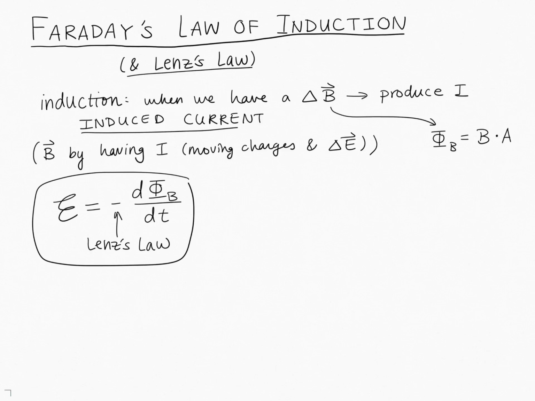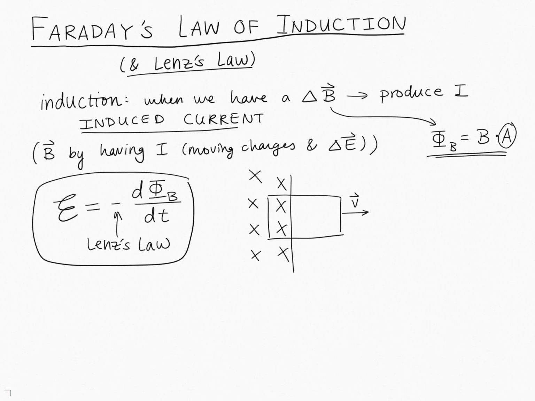Now, what does this idea mean? Well, it's the idea behind induction, which is to say, let's say we have a magnetic field, a uniform magnetic field like so. And now we have a coil of wire. Now originally there is zero current running through the wire when the wire is at rest. But what happens when we start moving the wire with some velocity towards the right? Well, what we find then is that the magnetic flux is going to change. In this case, the area is just going to equal the area inside the wire loop.